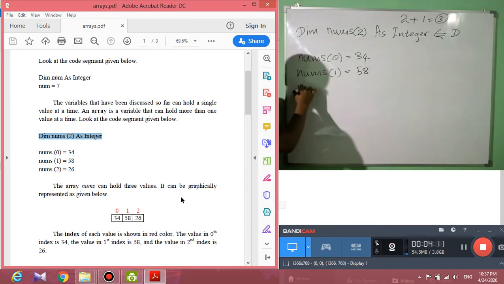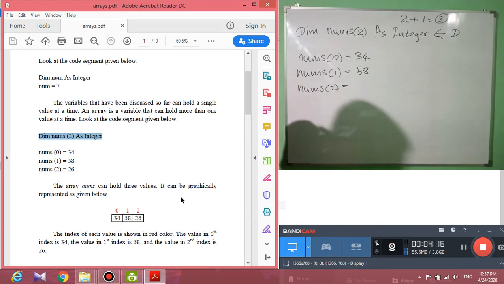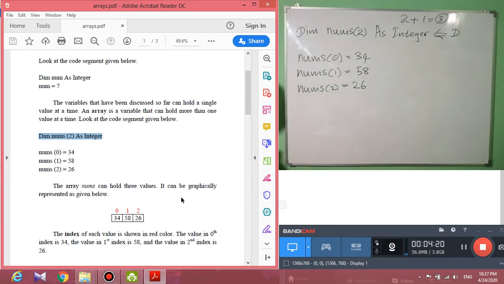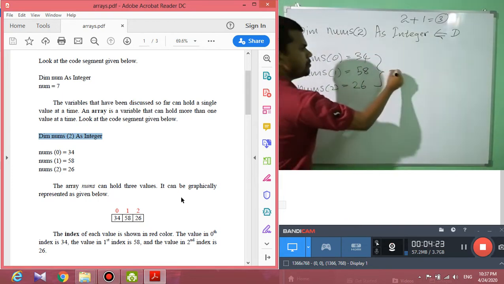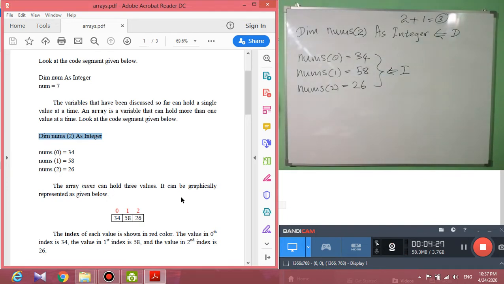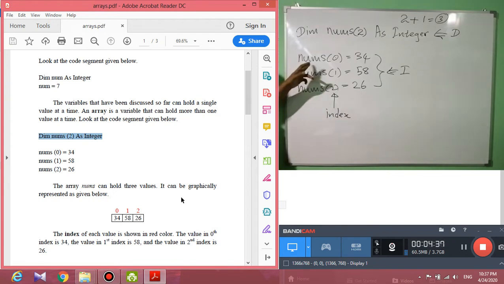Then nums(2), here you can assign the value 26. This step we call the initialization of the array. Now this number we call the index. The index of this element is 0, and in the element where the index is 0, we store 34.